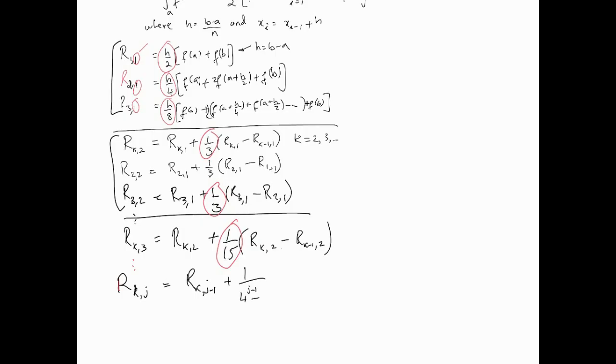and then you've got R_{K, J minus 1} minus R_{K minus 1, J minus 1}, and so that would really complete this. And so K here of course is assumed to be in fact J, J plus 1, and so on.